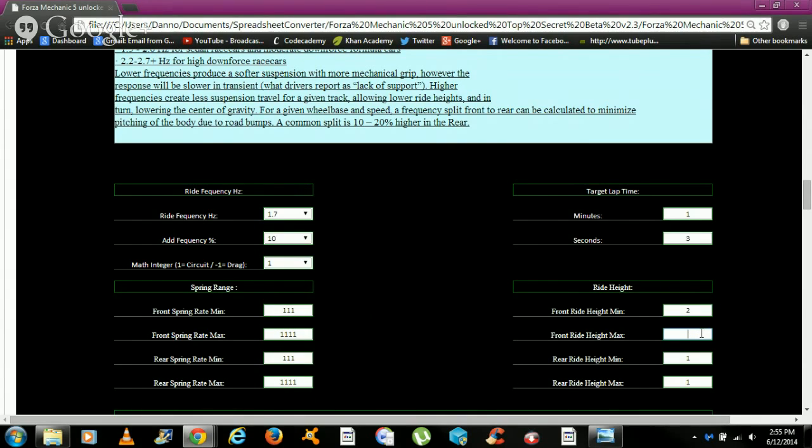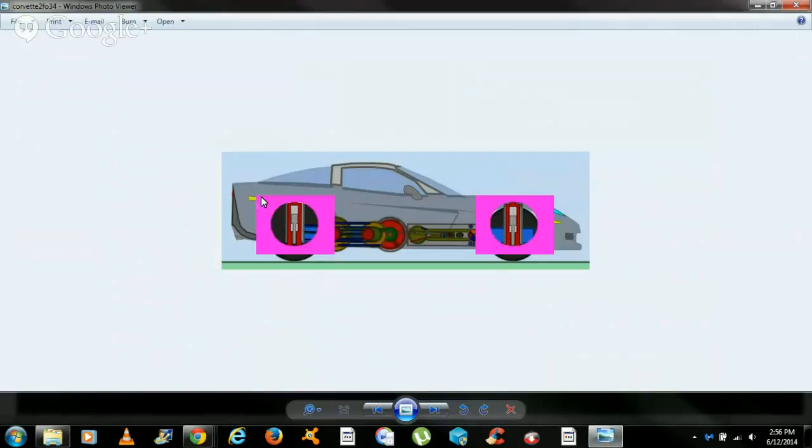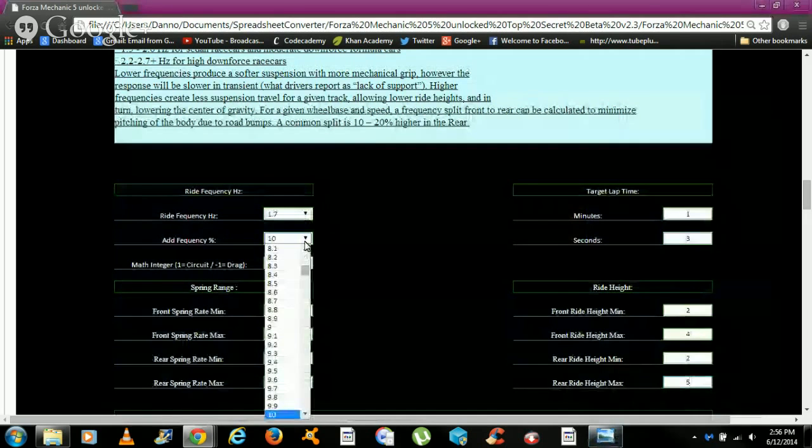This is because the game is not operating like real life. In real life we have an infinite range, there is no box, whereas in the game there is no infinite. It has a pre-dictated, ordained box. How this works is your maximum spring rate determines the top of the box, and your minimum spring rate determines the bottom of the box. Your suspension parameters are all set within this box, front and rear.